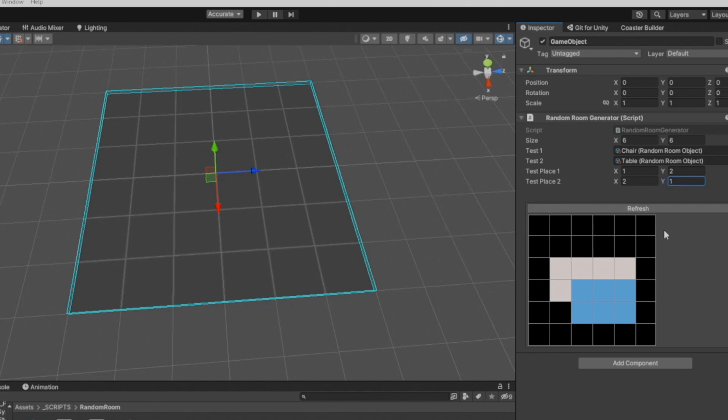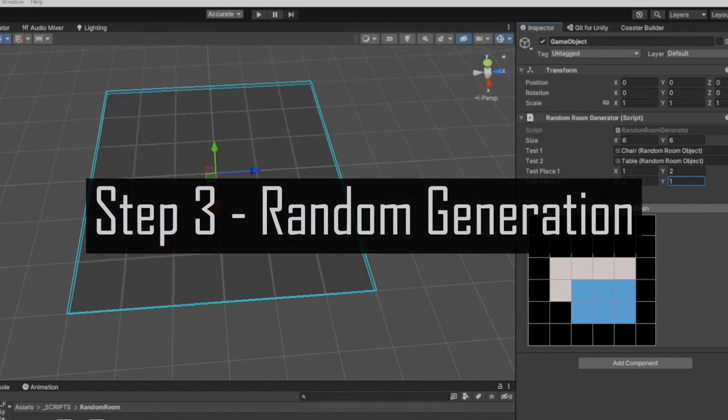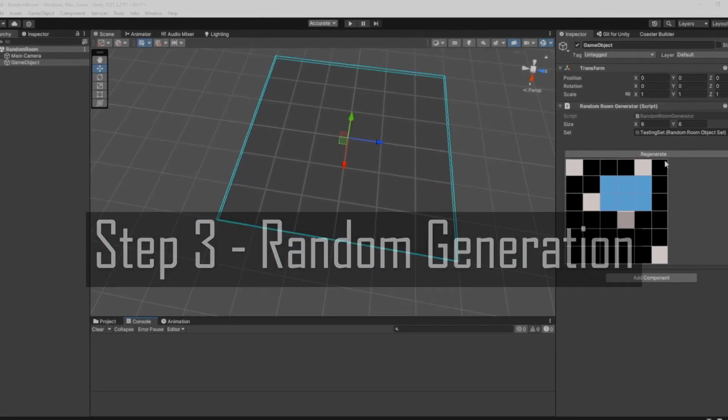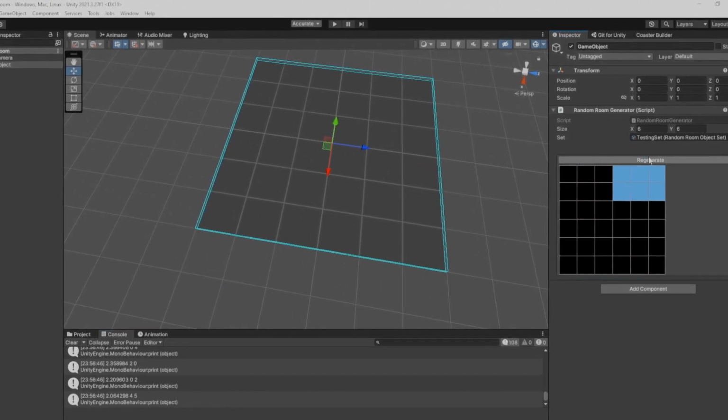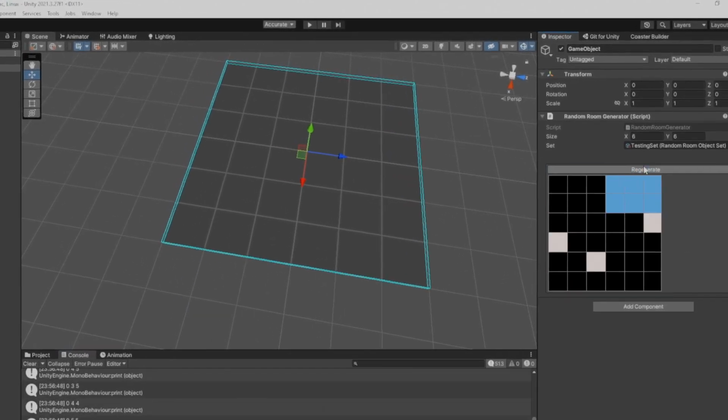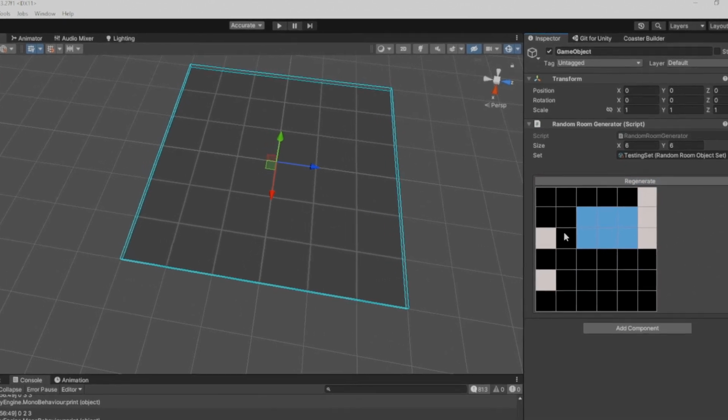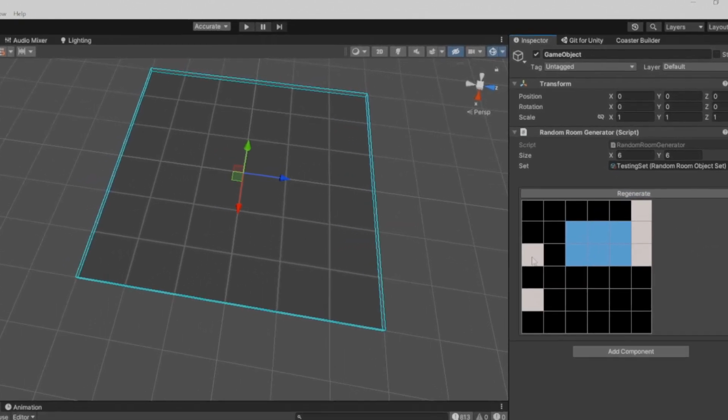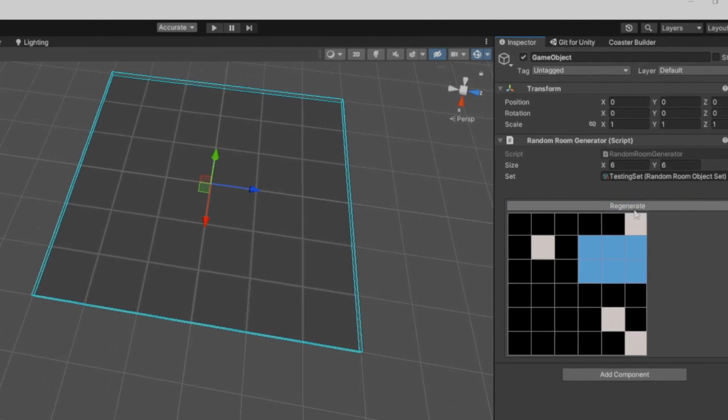And then I'm gonna do more complex relationships, like maybe chairs prefer to be next to tables. So we're gonna do that, and I will update you guys in a second. Alright, so here we are. You can see that I can now randomly generate some stuff, and so we have the table, and then these are chairs.